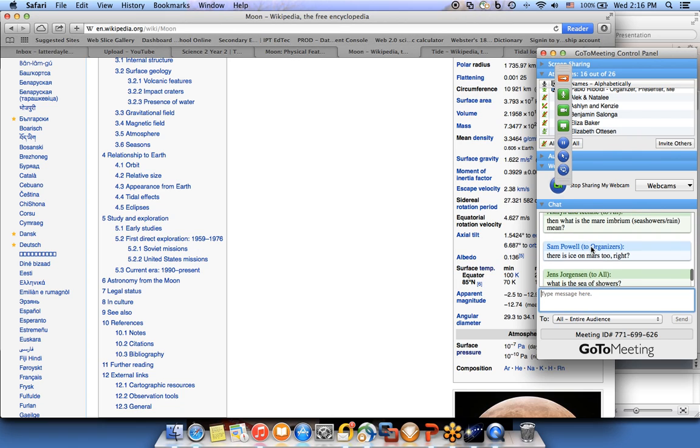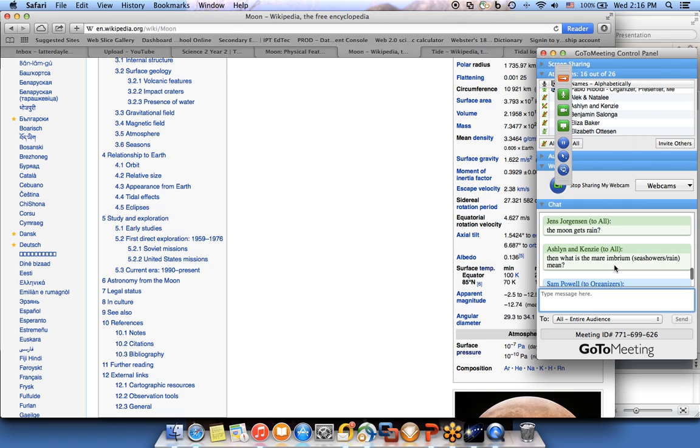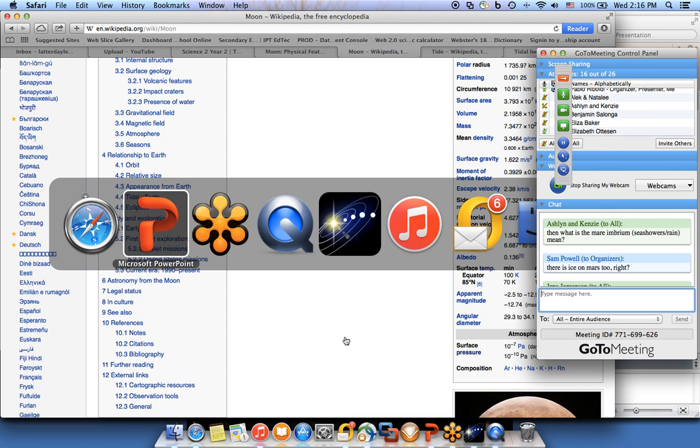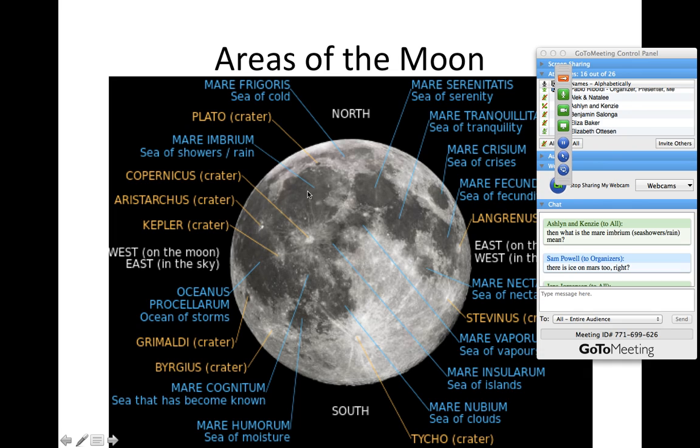Okay. So yeah, we mentioned that there's no rain. Then what is the Mare Imbrium, sea of showers, rain, mean? So mare means ocean or sea. And anciently, the people that gave the names to these things thought that these dark spots were oceans.